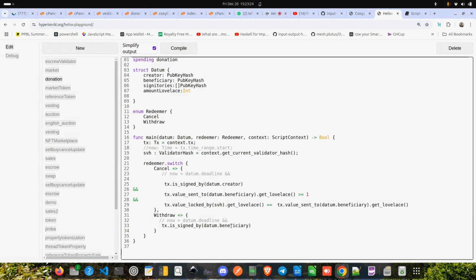Withdraw. Who is going to withdraw? The beneficiary signs. Now, if the beneficiary at any moment opens the wallet, because the beneficiary wallet address is here, the blockchain knows about that because it will be here. When this goes in anytime there, it can withdraw the money. You can sign, and then the money will be spent, so then the money will go to the beneficiary. We might not want it to be like that.